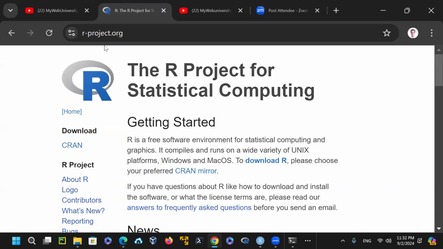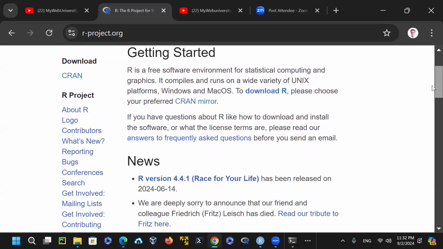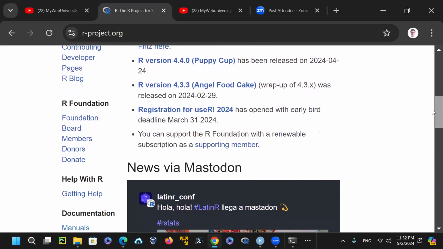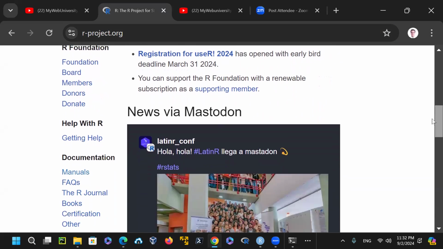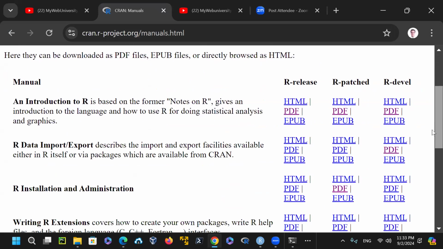Like I showed you, this one takes you to CRAN, which is the Comprehensive R Archive Network. This is thousands of libraries and modules, including RStudio and R binaries and everything all on there. So you can also come in on the documentation here. Under the documentation, you can just go to manual pages or frequently asked questions, and all these PDF files are available for you, depending on what you're looking for.